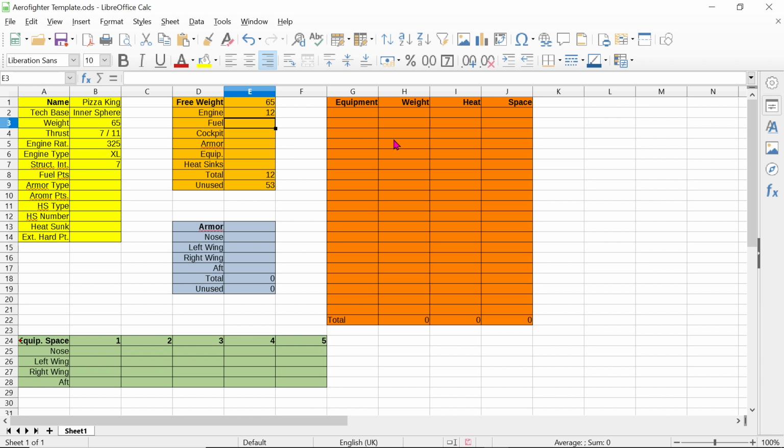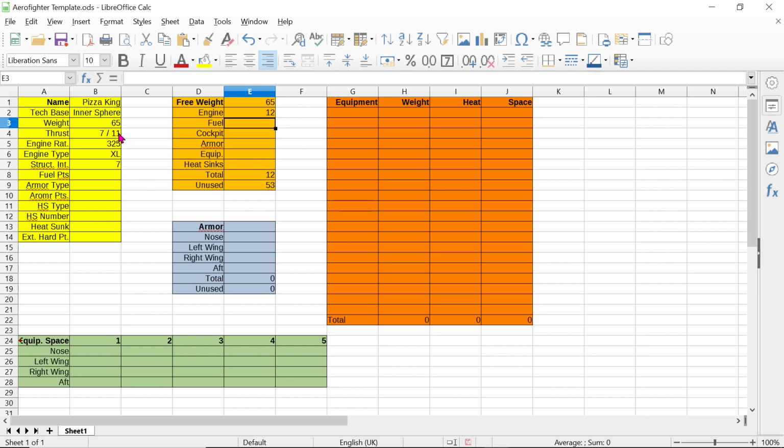Your thrust theoretically uses up those fuel points during a game. But, as I said, Total Warfare specifically says you don't need to track your fuel points throughout the game. You could, but you don't have to.